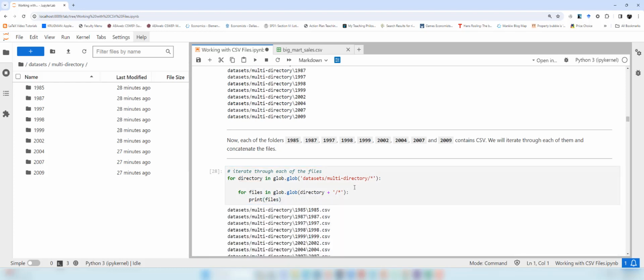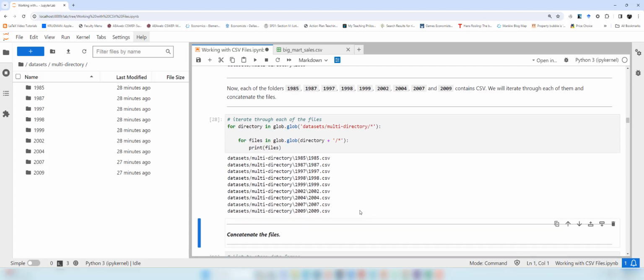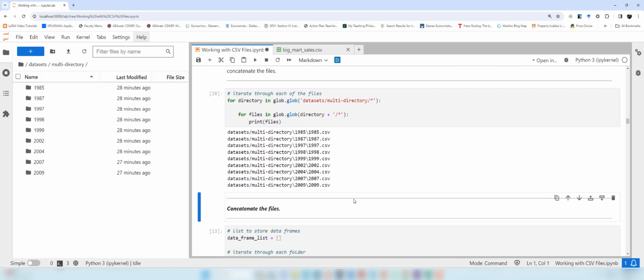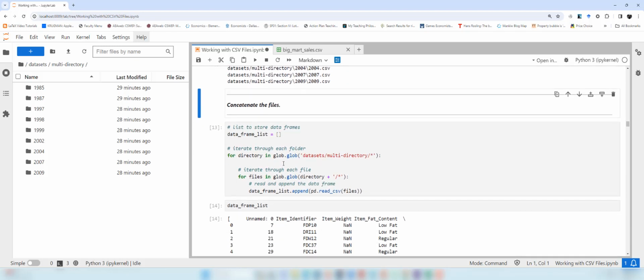We run this. So now using glob, we have figured out what our dataset looks like in terms of the folder structure. What is the next step? The next step is that we read all of these files. We'll have to combine all of these CSVs into one single CSV, because at the end of the day, all of these CSVs talk about the same store, the sales data of the same store but for different years. So that's what we have done. We use the same two loops here, as you see, to iterate over all the subfolders of this multi-directory, and in each directory go through all files that are present.